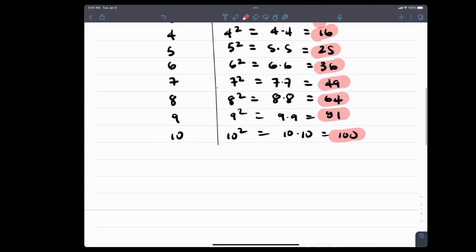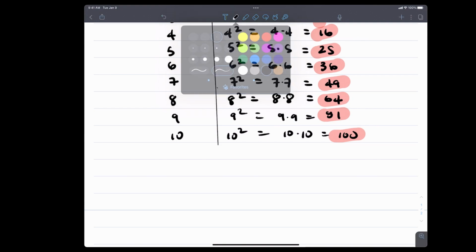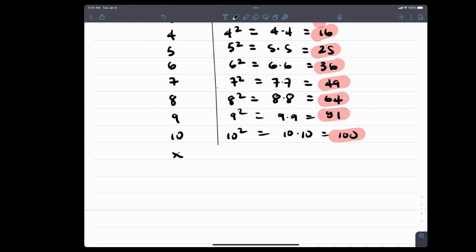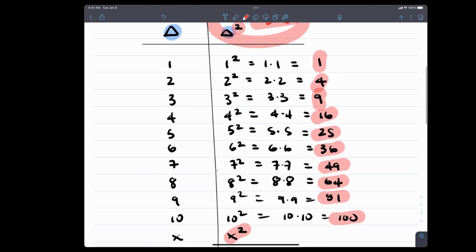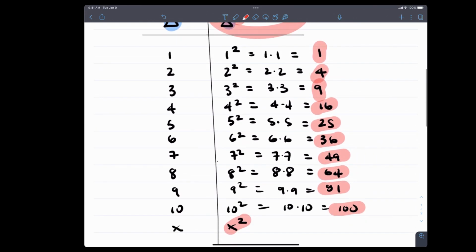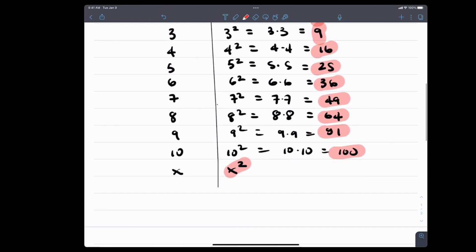Okay, now, here's the thing about it. I'm going to take a letter like X. I'm going to raise X to the second power. Okay? You know what that means about the term called X to the second power? What does that mean? It is X times X. But what do we call it? It's in red, like all these other numbers in red. Perfect square. There we go. We're looking for that word.